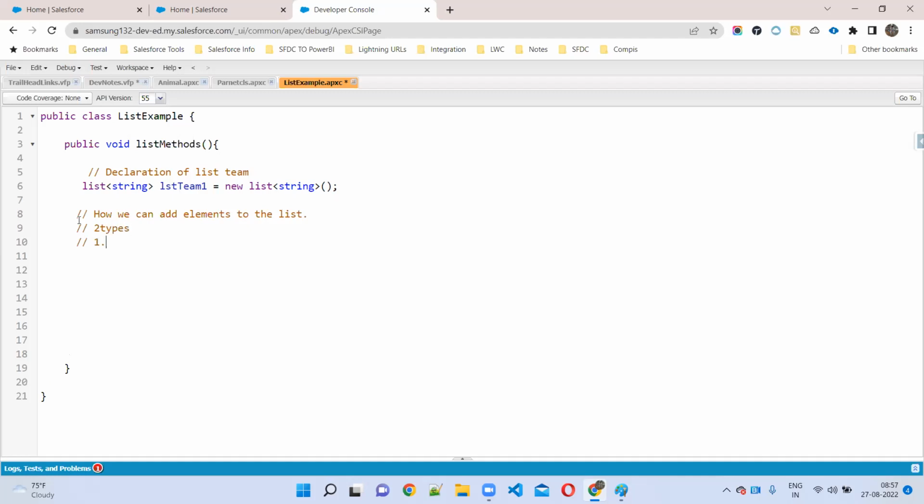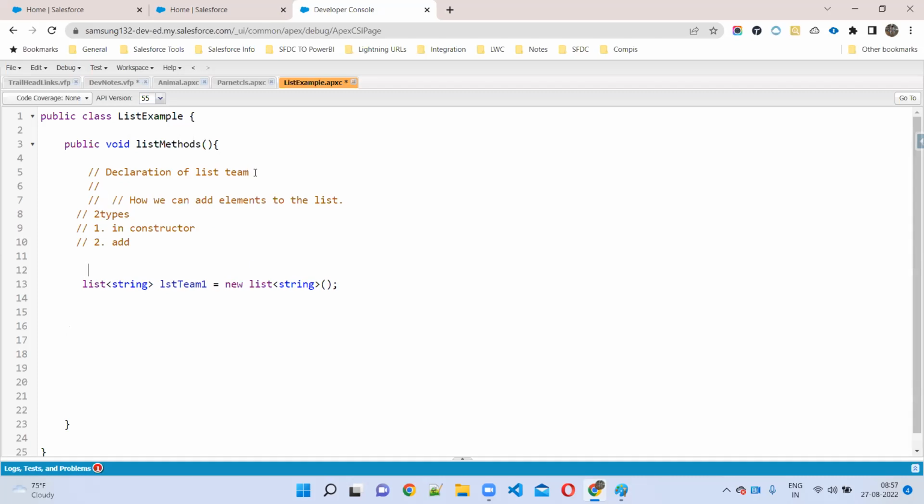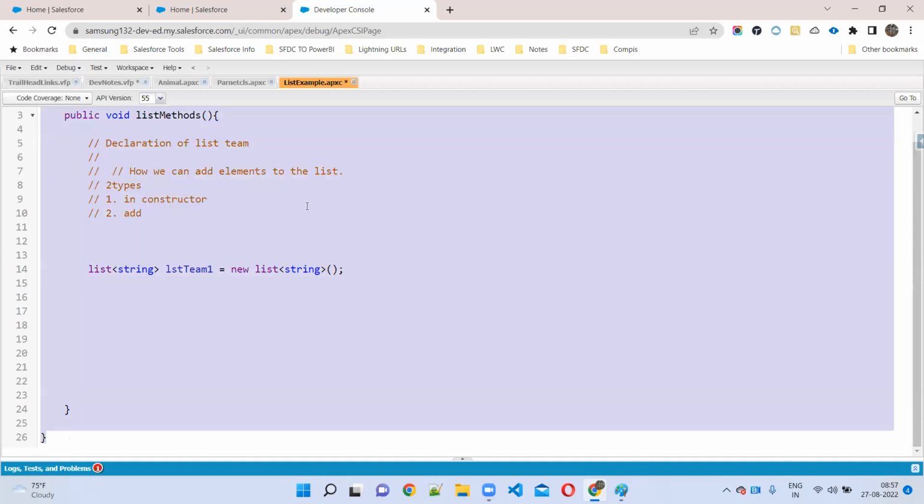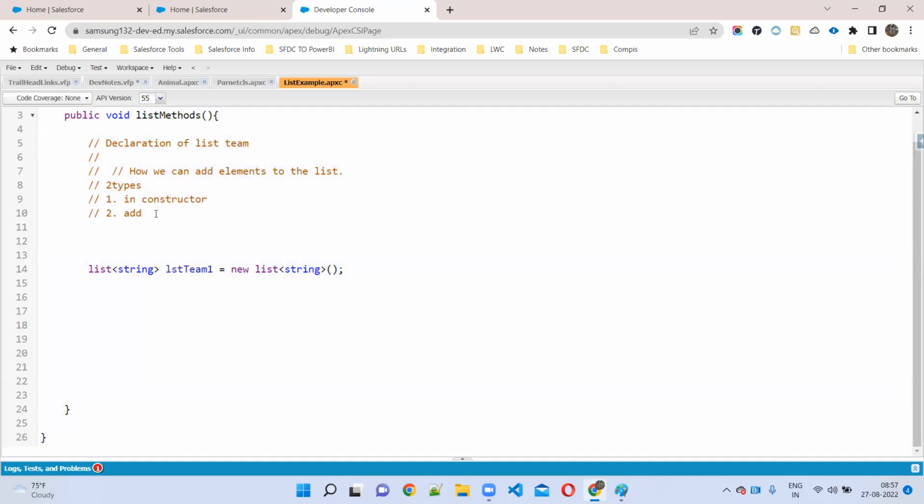One is in the constructor. The second one, we have a method called the add method. We'll see the constructor first. Constructor means at the time of declaration only, you can add the elements. Understand, sir? Okay, take an example.